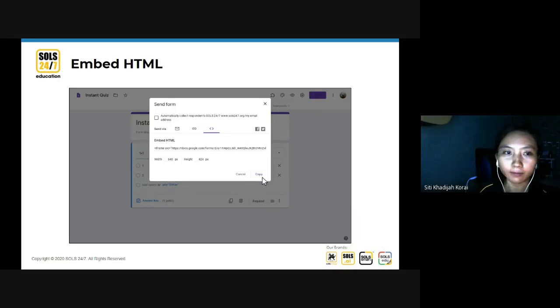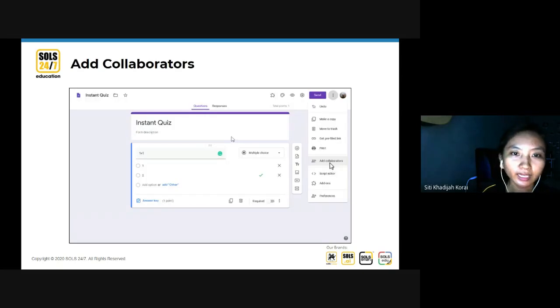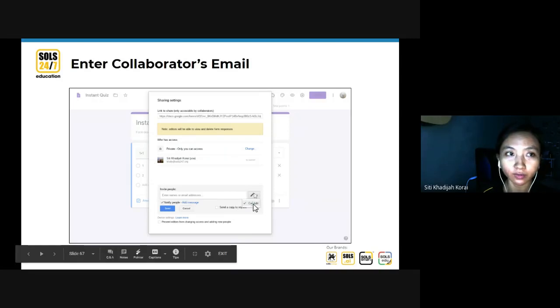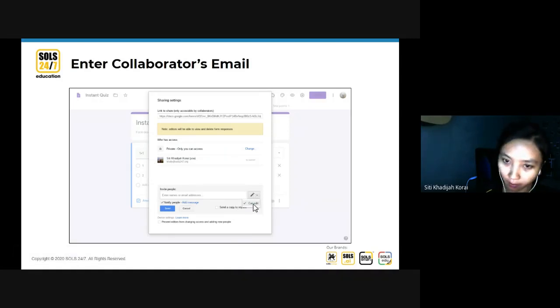Okay. Collaborators, again, is to allow other people to edit the form together with you. So just add collaborators. Only one option is available, which is can edit, because there's no point in giving access to can view only; it's better you just share it for that person to answer it.